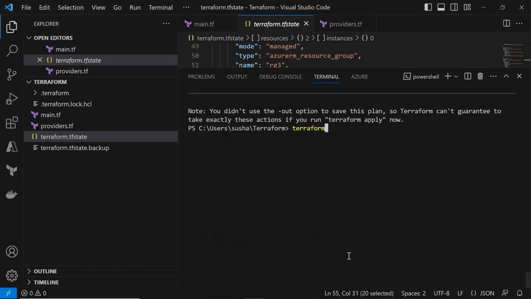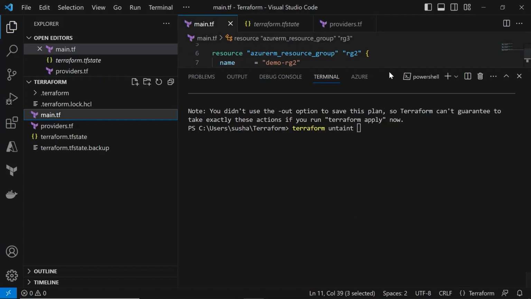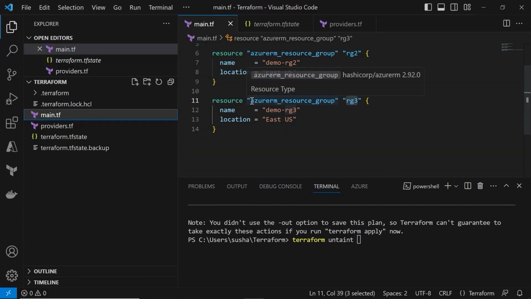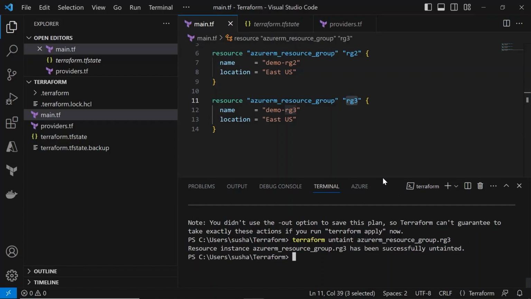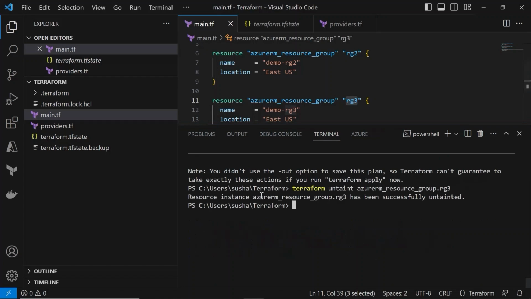Further, let me use Terraform untaint, and we have to use the same resource name. Let me open this one and copy the resource group dot rg3. So you can see here the resource group rg3 has been successfully untainted.